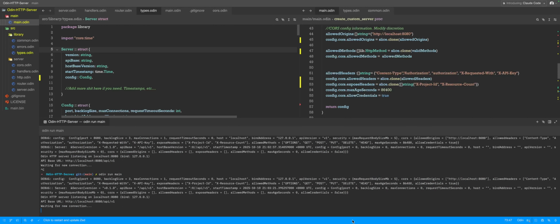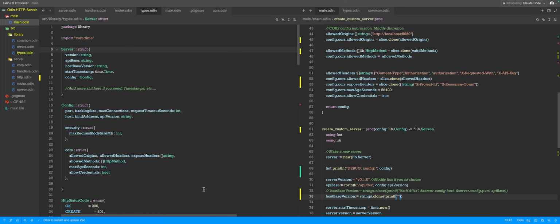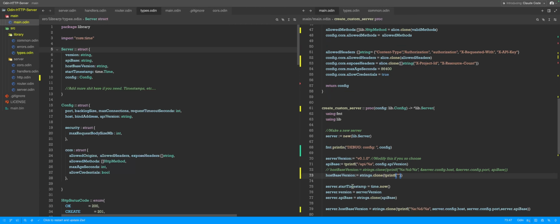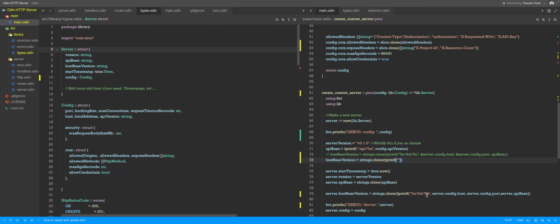Okay, something's wrong. Okay, so this is still right. Host base version. So server or host base. Oh, because I'm doing it down here too. What the fuck?